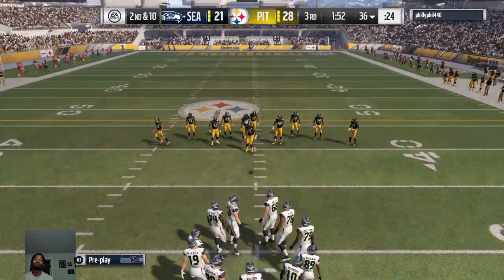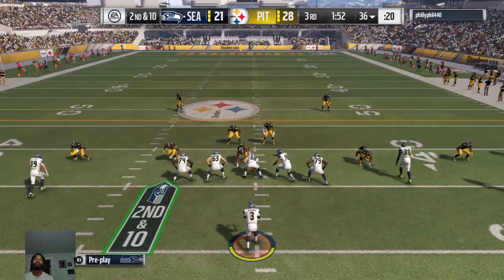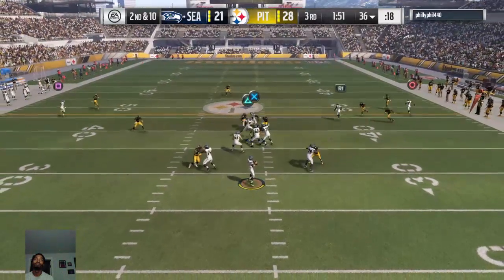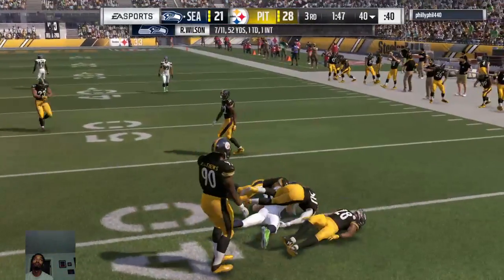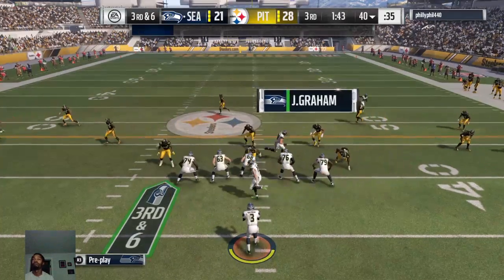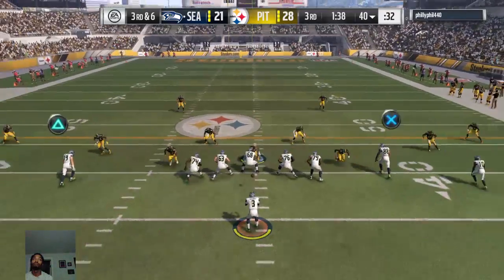So incomplete on first. Let's see what second down has in store. And some changes here as the D-line separates some. Second and 10. It's Wilson again. And a quick throw here. That's complete. 4 yards on the completion, and it sets up a third down. And they insert their dime package. Six DBs here on third and six. Expecting pass all the way.